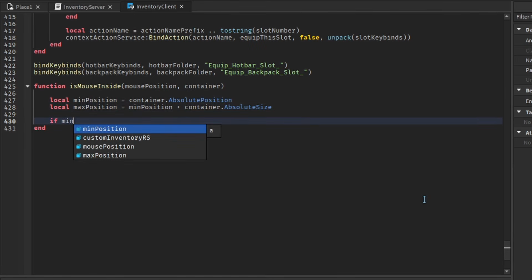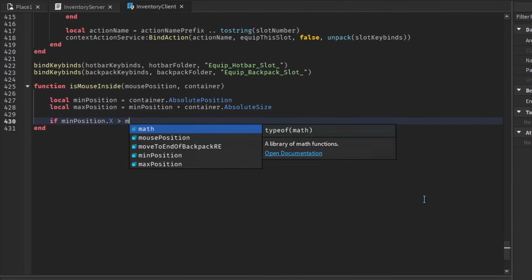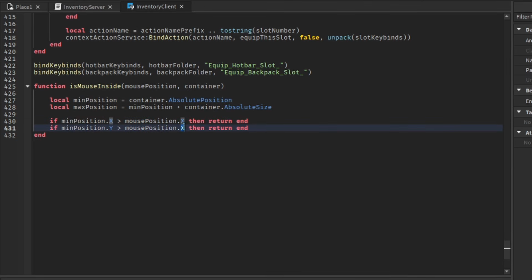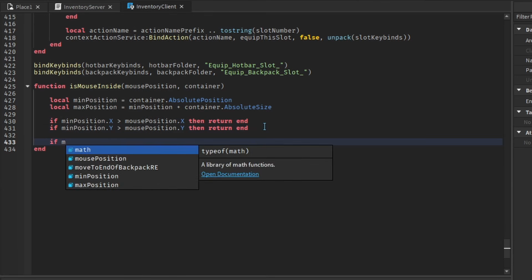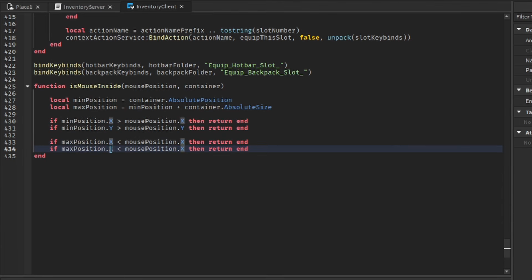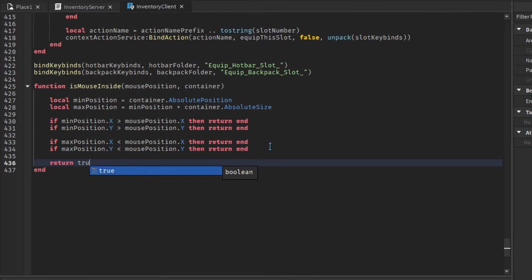The mouse position will be outside the element if it is less than the minimum position. The mouse position will also be outside the element if it is greater than the maximum position. Finally, we'll return true as the mouse position is inside.